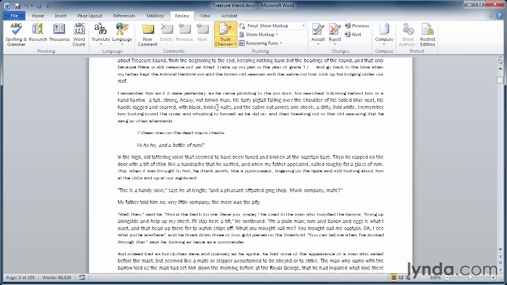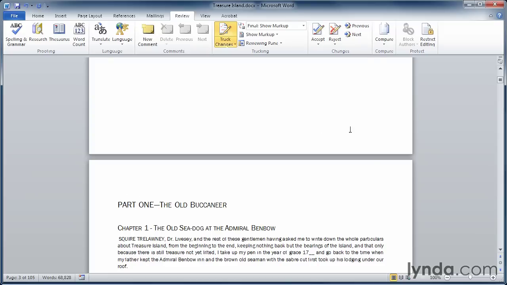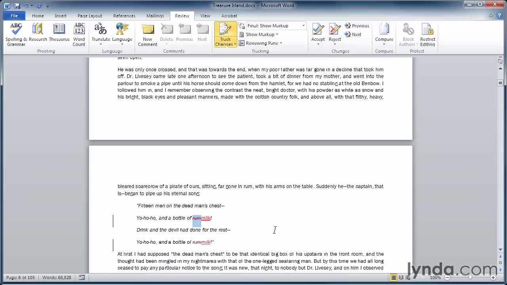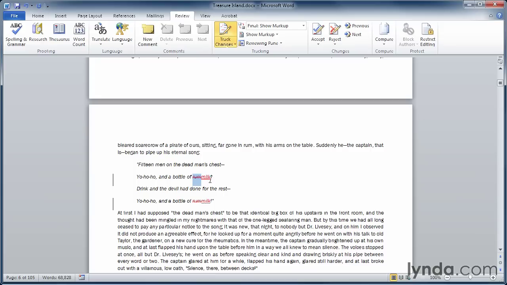Suppose somebody had made changes to this document and I want to see what changes they've made. I might start at the very beginning of my document. I'm up here. Then I go to my changes list and I could click on next and it will jump to the first edit and display it for me. I can see the deleted word and the added word, and I can accept or reject that change. So if I click accept, it goes ahead and it makes that change. It removes the deleted word, and if I click accept for the changed word, so it officially accepted that and my text has changed permanently.